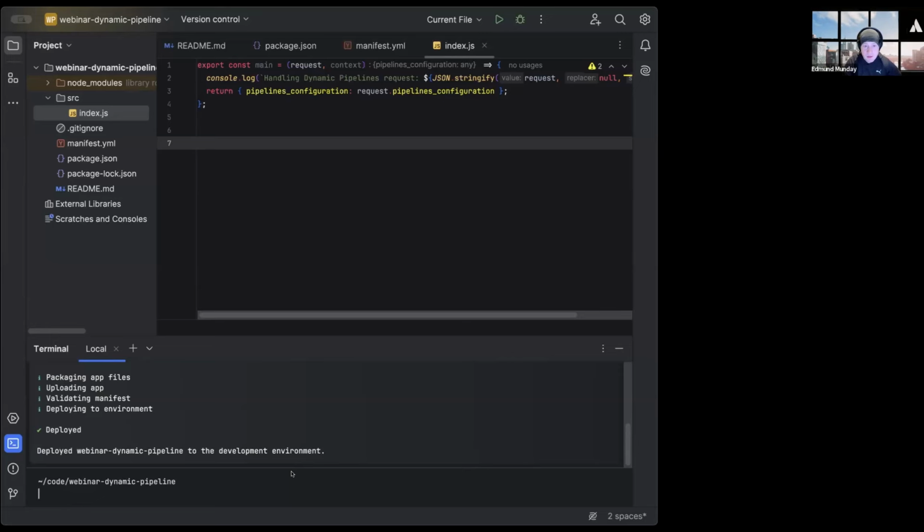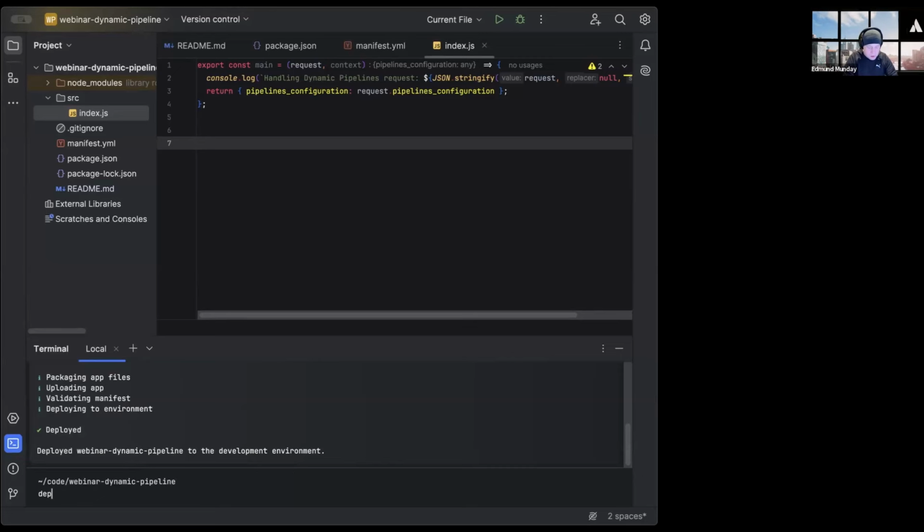We also look after a lot of things that are baked in for free as part of the Forge engine. The best one, the most exciting one in my opinion, is auth. You don't have to think about auth. You don't have to manage auth clients or auth secrets or tokens or any of this kind of stuff. You literally just call one function and we do all the authentication for you. You can call into the Bitbucket APIs as if you were part of the Bitbucket product itself. All right, so that's deployed.